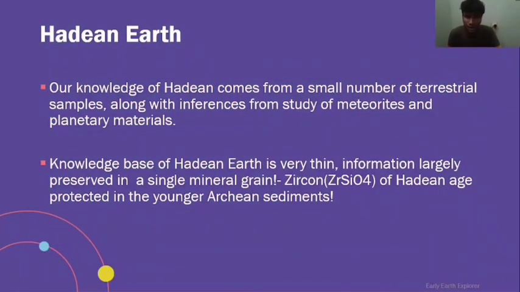Now, coming to the Hadean Earth. As I mentioned, since we don't have that many samples, the major challenge is that we have to work with just the limited amount of samples that we have in order to understand what that phase of our Earth's history was like. To be really specific, we just have one grain to deal with as far as the Hadean Earth is concerned, because all of those oldest rocks have been lost to weathering, so only the zircons, which are very resistant to weathering, stay. So Hadean zircons that are trapped or preserved in younger Archean sediments are the only window we have into the Hadean Earth. That is why the knowledge base of the Hadean Earth is also very thin.